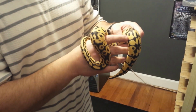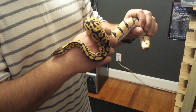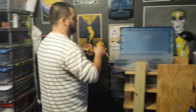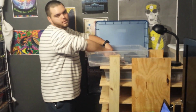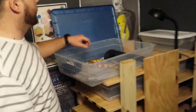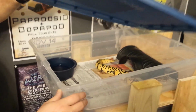She's a Pastel. Really nice snake. I like her. She's starting to get big quickly. Feeding her rats. I'm keeping them in these 28 quart tubs. She's got a little hide in there. Found some of that out in the backyard.